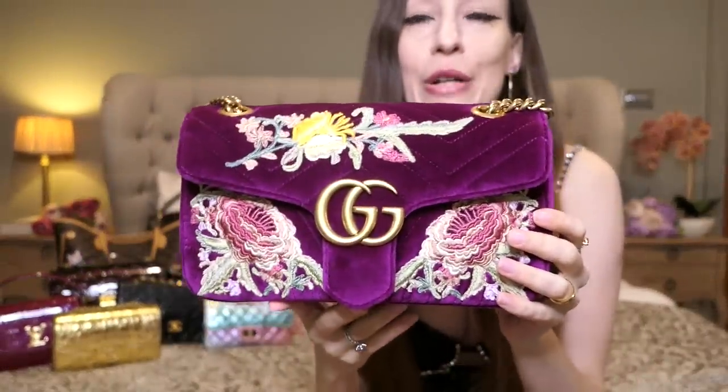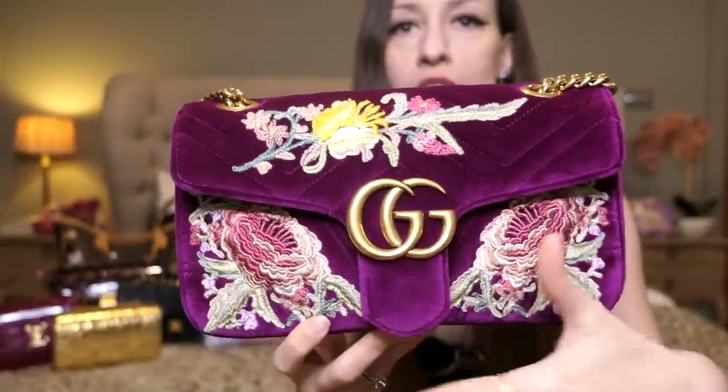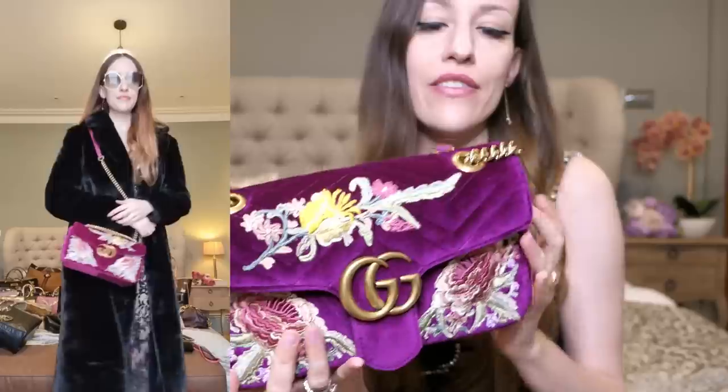Let's talk about Gucci — the house of Gucci. You guys know I love crazy bags, bags with floral prints or floral embroidery, everything with flowers. This one was absolutely made for me. It's the Gucci Marmont in ruched velvet, and this material is so beautiful — look how rich it is. I once had the classic Marmont in plain ruched velvet, but when I saw this one come out with the flowers on it I decided to get this one and sold the other.